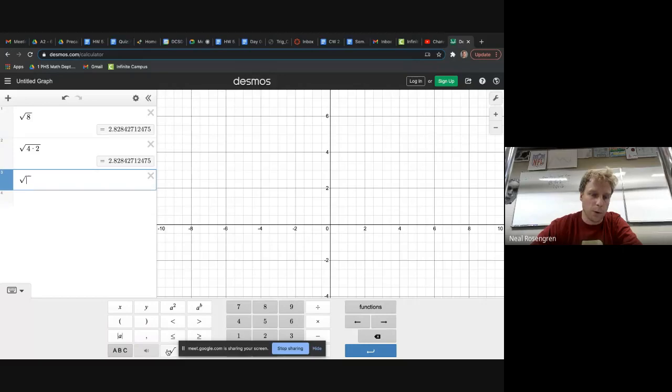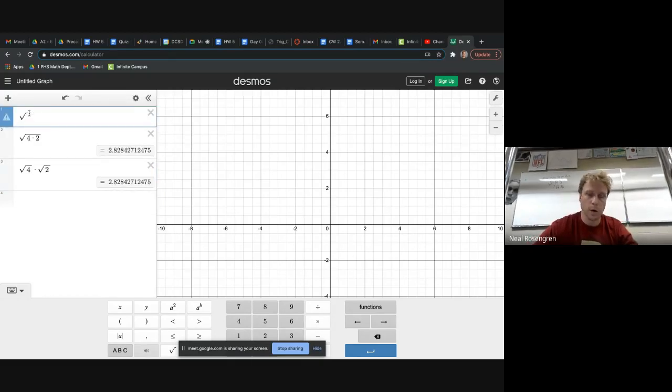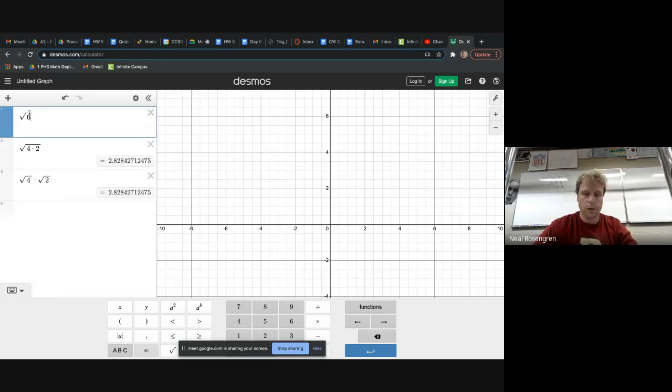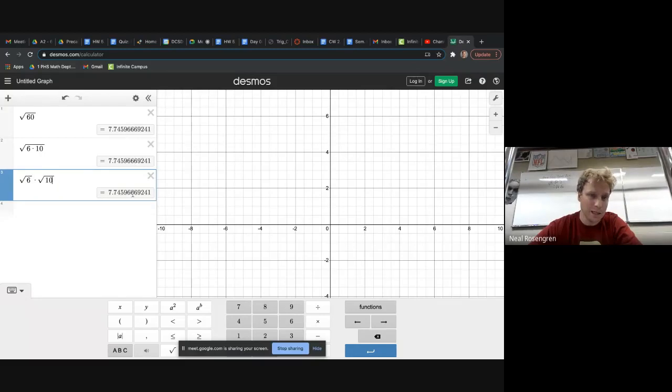Now, what if I broke it apart into something times something else, two separate square roots, 4 under the first one, 2 under the second one. There you go. Same exact number, right? Could I do, I don't know, the square root of 60? Is that the same thing as saying 6 times 10? Yeah, cool. So then can I break that apart with 6 and with 10? Sure, right? Same exact decimals all the way through.